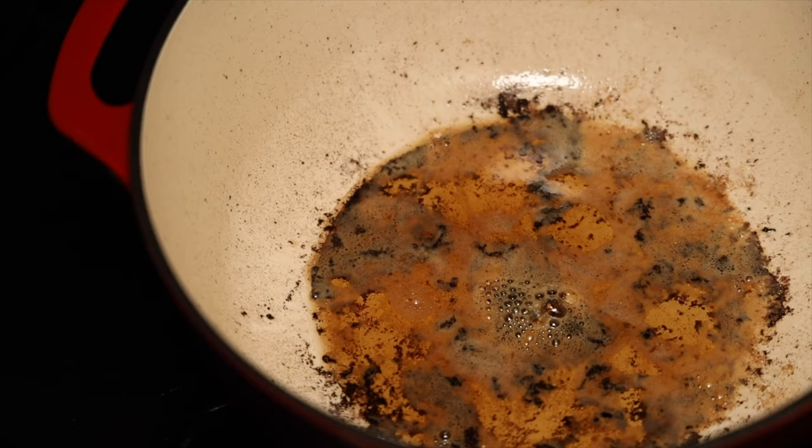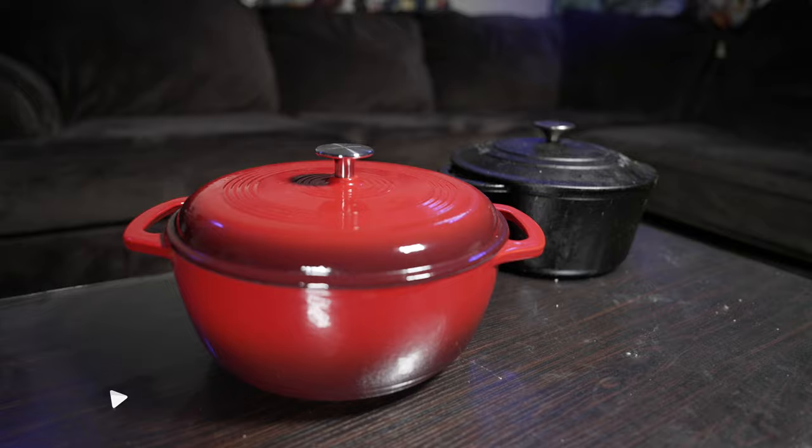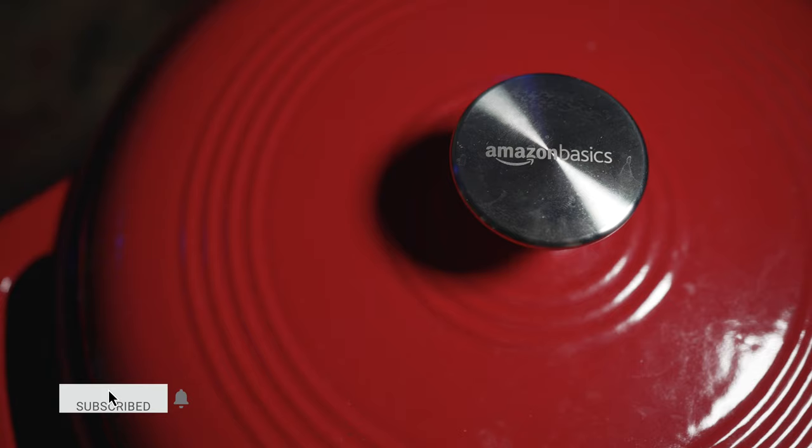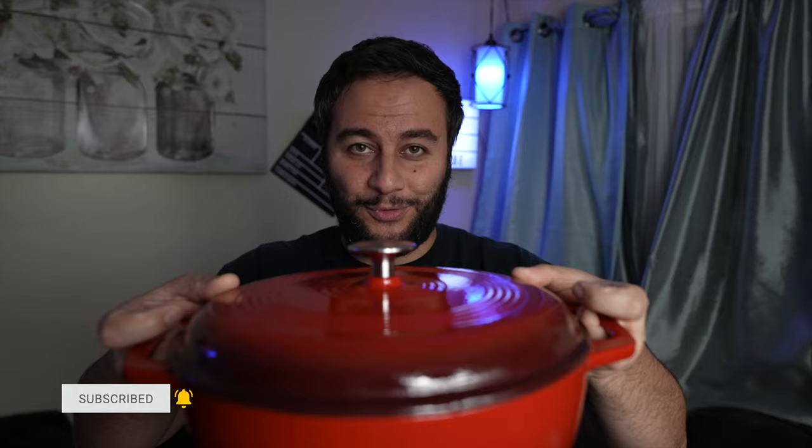Now, most of you out there will know, if you're looking for a cast iron anything, Lodge is the leading manufacturer. But I'm here to tell you that when it comes to enameled Dutch ovens, I don't think Lodge is the right choice. Here's my full review on the Amazon Basics 6-quart enameled cast iron Dutch oven. Let's get started.